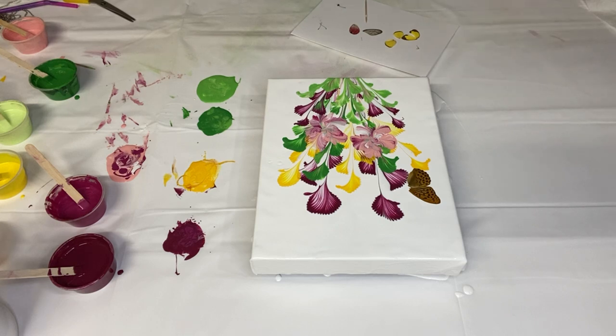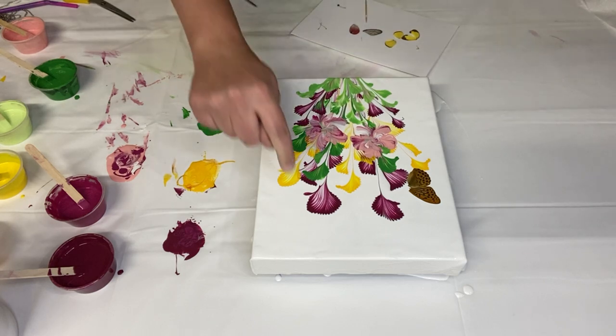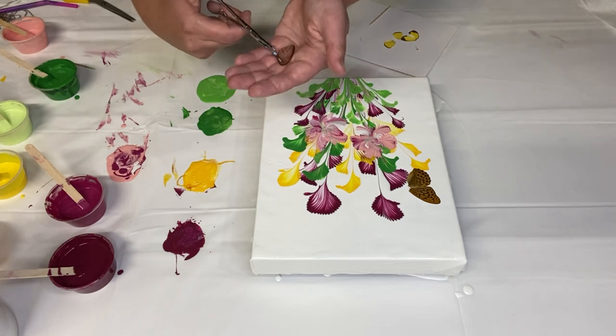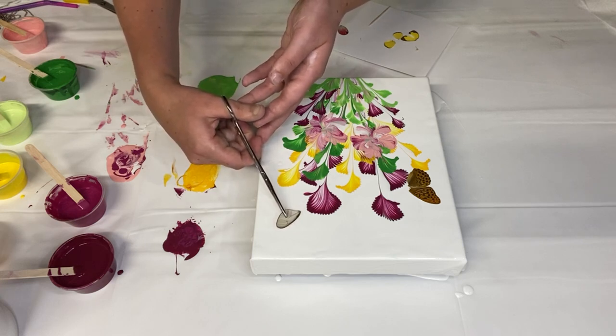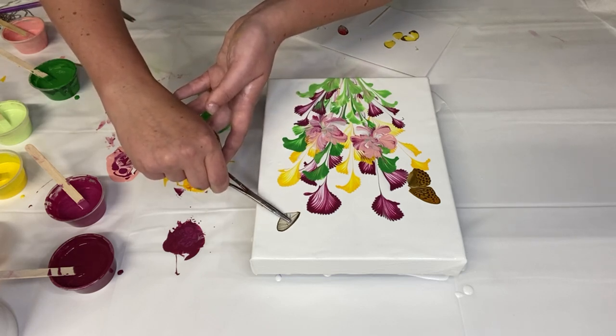Well, that's beautiful. And then I'll paint in some of the body and the legs. All right, let me add the pink one over here now. This is such a gorgeous butterfly. Now, a lot of times when I do butterfly wings, I paint the backs white so that color doesn't bleed through them. But since the background here is white, it's not something I'm concerned with today. But I do want the wing to contact all the way down into the paint.